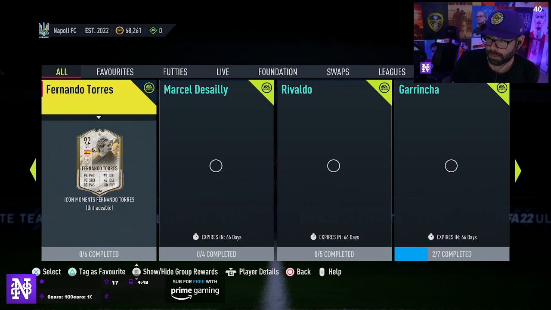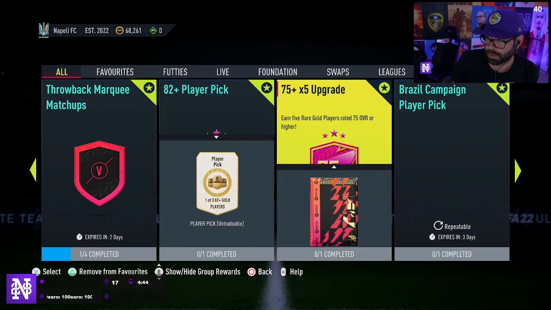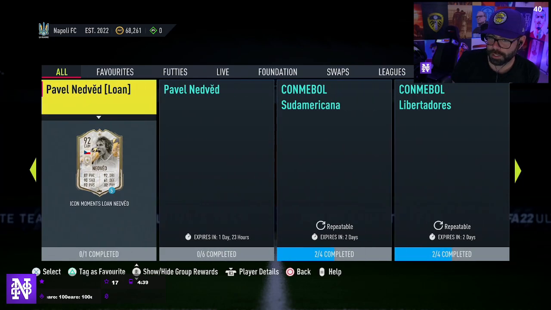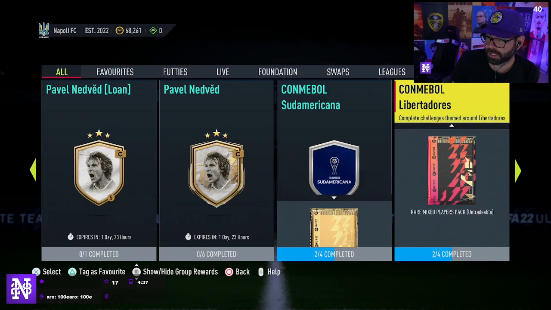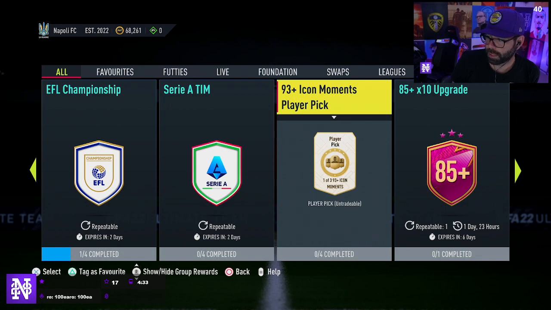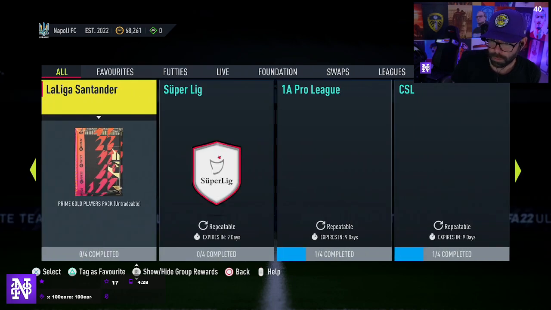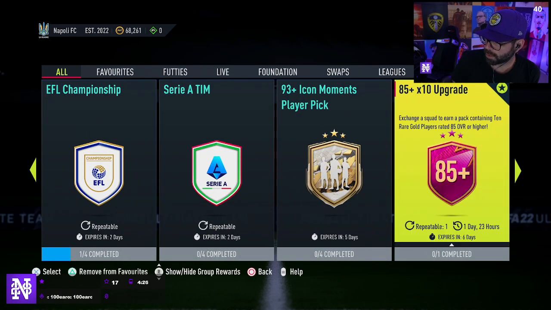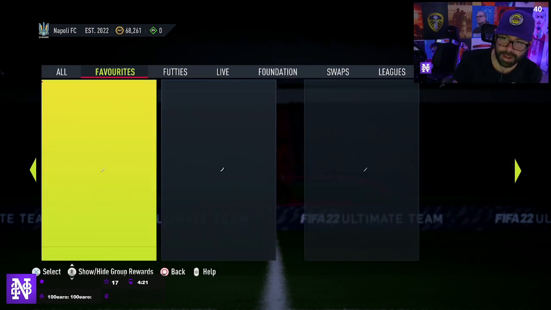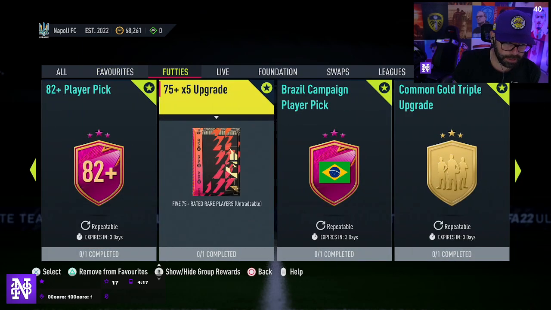Okay. Anything else? Throwback marquee matchups. Well, I guess the Brazilian Prime Icon Moment thing we're not going to do. It would be a little bit silly to do that, wouldn't it? 93 plus. Oh, nice! The 85 by 10 is back again! Wait, is that the 85 by 10 or is that a swaps? No, it's back. We've got one of those to open today. We got so many good packs to go through. Did I miss anything else?